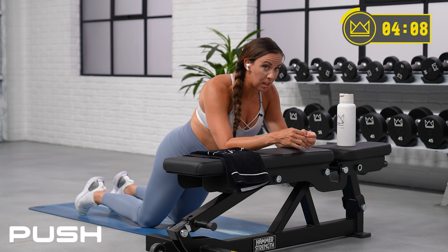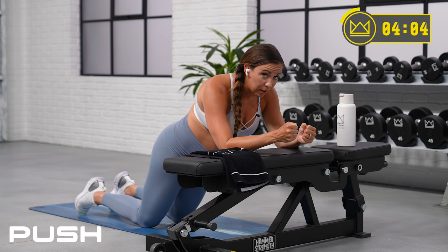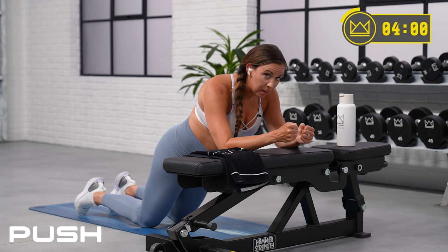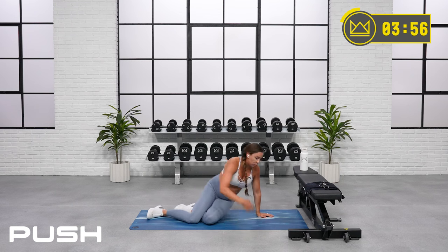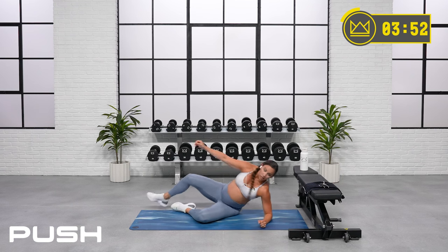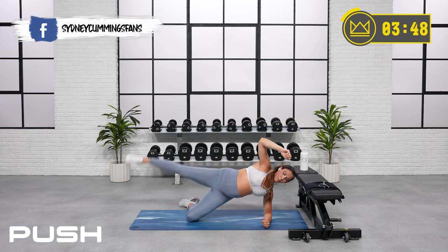Ten more seconds. Come on, flex that core. Five, four. Squeeze, squeeze, squeeze. Don't let it drop. And rest. Let's take it to the side. Side plank, glute lift. Same thing here. Flex it. You are strong. Two, one. Go up, up.